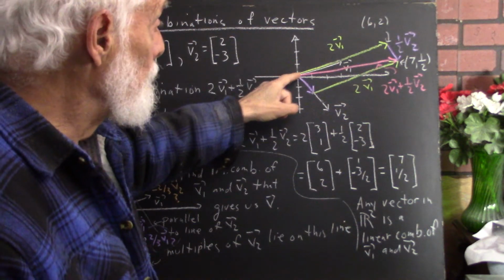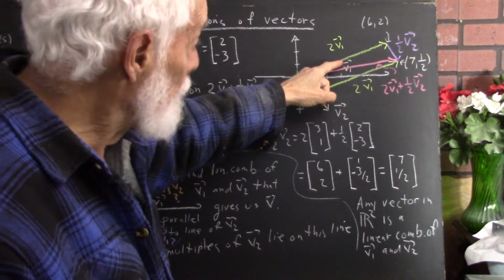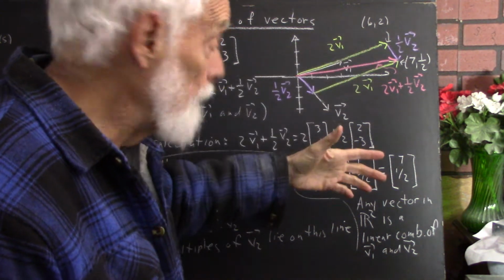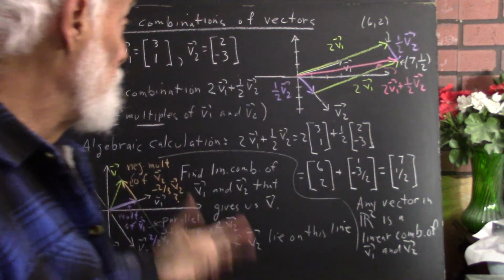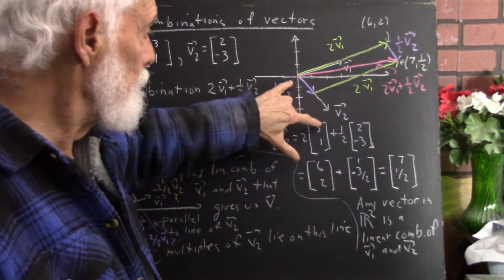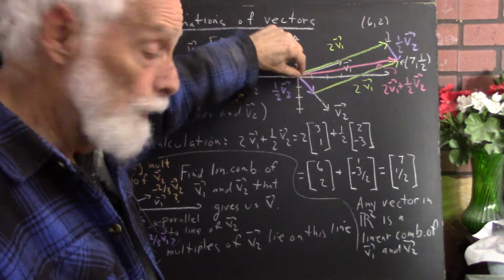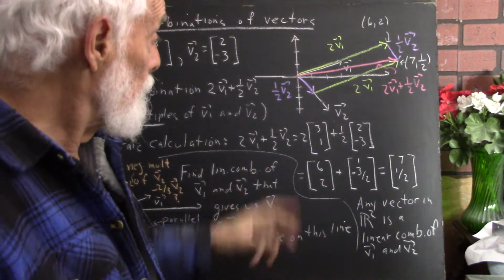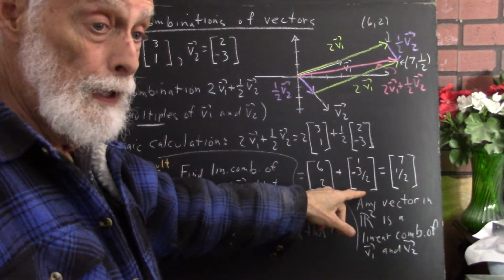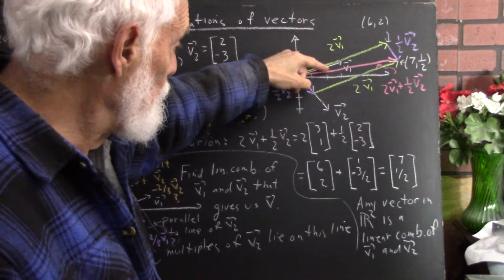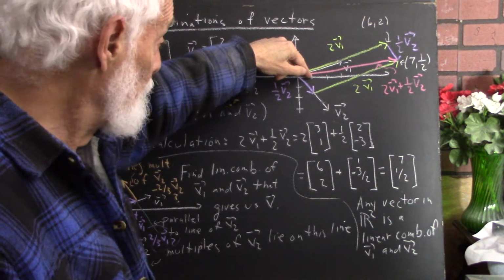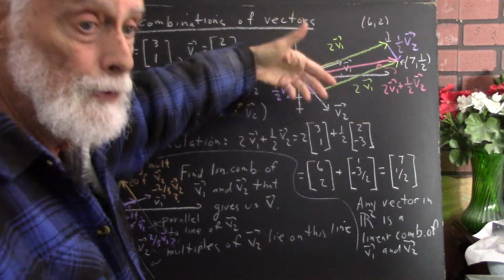v1 takes us from 0 to 3, 1. Another v1 will take us 3 units this way and another 1 unit this way, getting us to the point 6, 2. There's your vector 2v1. Vector 1 half v2 will be just like the vector v2, but only half as long. So that vector, well, half of 2, negative 3 is 1, negative 3 halves. Now v2 goes over 2, down 3. Half of that should go over half of 2, which is 1, down half of 3, which is 3 halves.